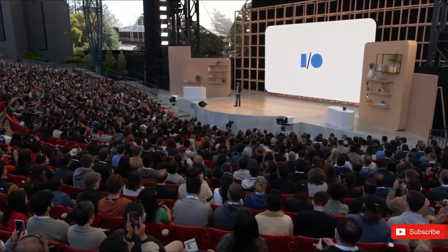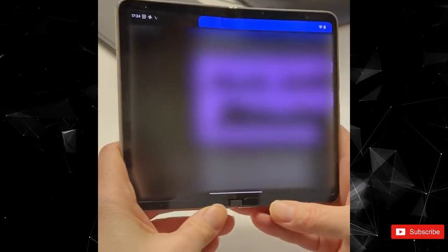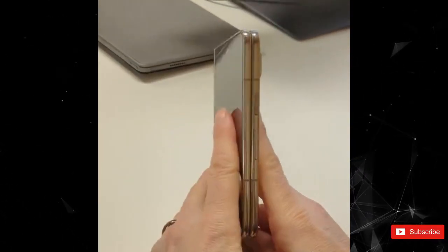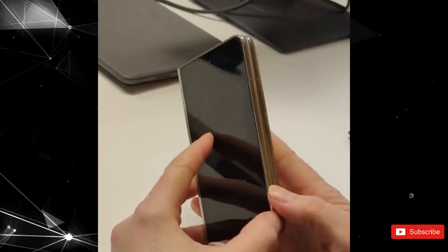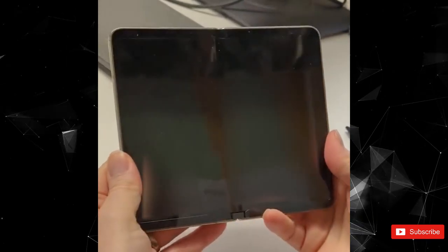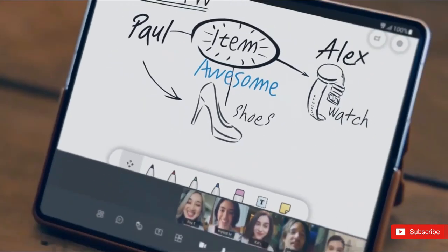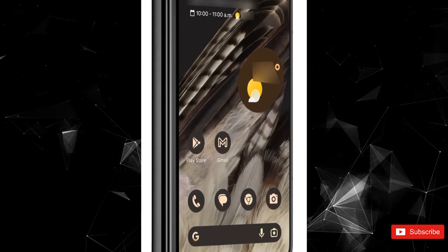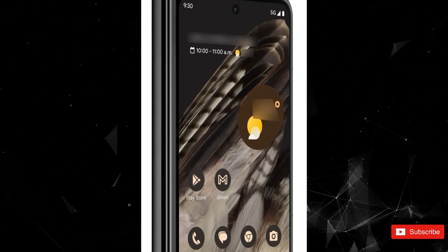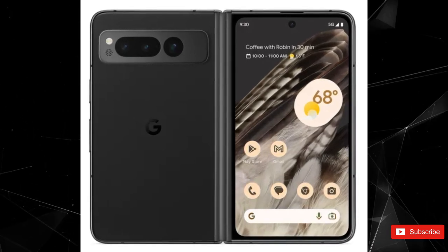Much of the innovation in the smartphone arena over the last few years has come in the form of foldables. It seemed like the full Pixel Fold story was told roughly this time last week after John Prosser spilled the beans on release dates, prices, camera specs, and more — followed by a short hands-on video surfacing online and a pretty much complete list of key features. As it turns out, not all of the big questions regarding Google's first ever foldable device were answered at that point, and a few small but important ones may have been incorrectly answered initially.